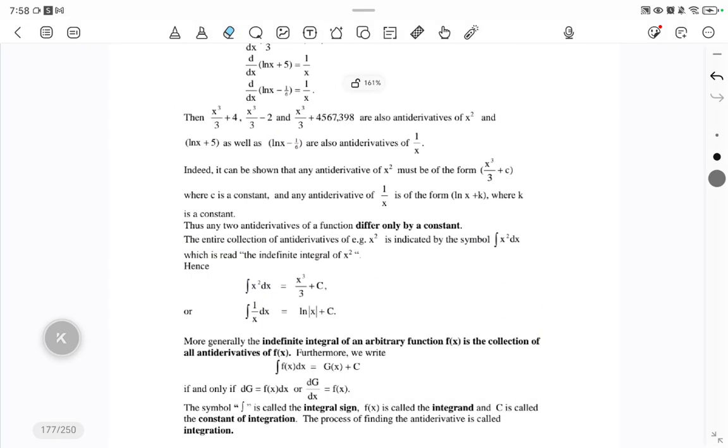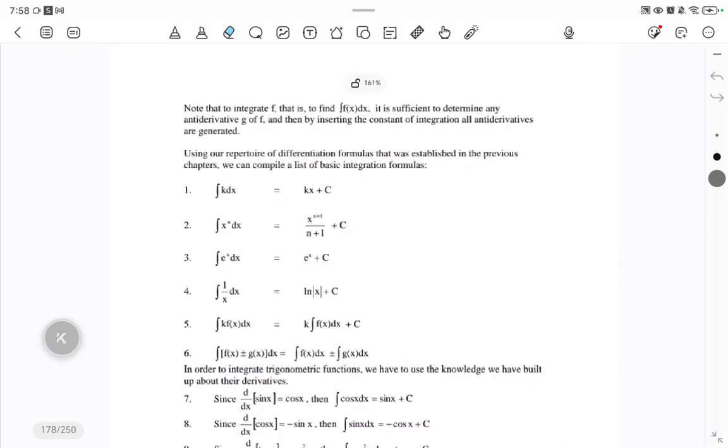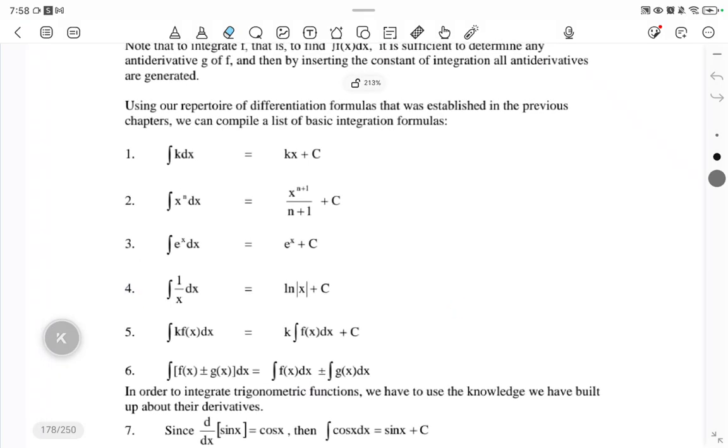Let me see, I want to check those. Yeah, so these are the rules that we're going to be focusing on. Explaining the first rule: here, we are integrating a constant only. Let's say I'm having the integral of 2 dx. What I'm going to do first, I'm going to take out 2 and integrate.